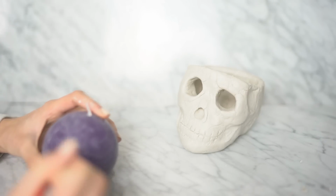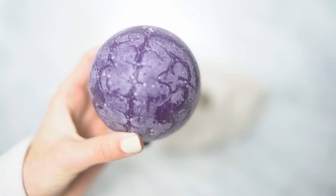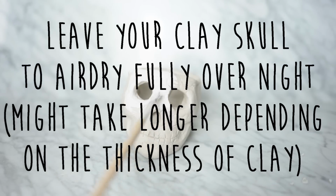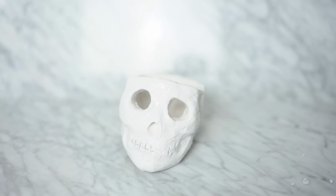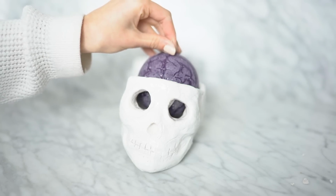The candle portion is really simple. You want to take a sharp object and just carve this brain-like pattern into the candle. Next you want to paint your skull any color you like. I just ended up painting it white with the same paint that I used earlier. So once your skull is completely dry and stiff, you can go ahead and place your brain candle into the skull and you are done.